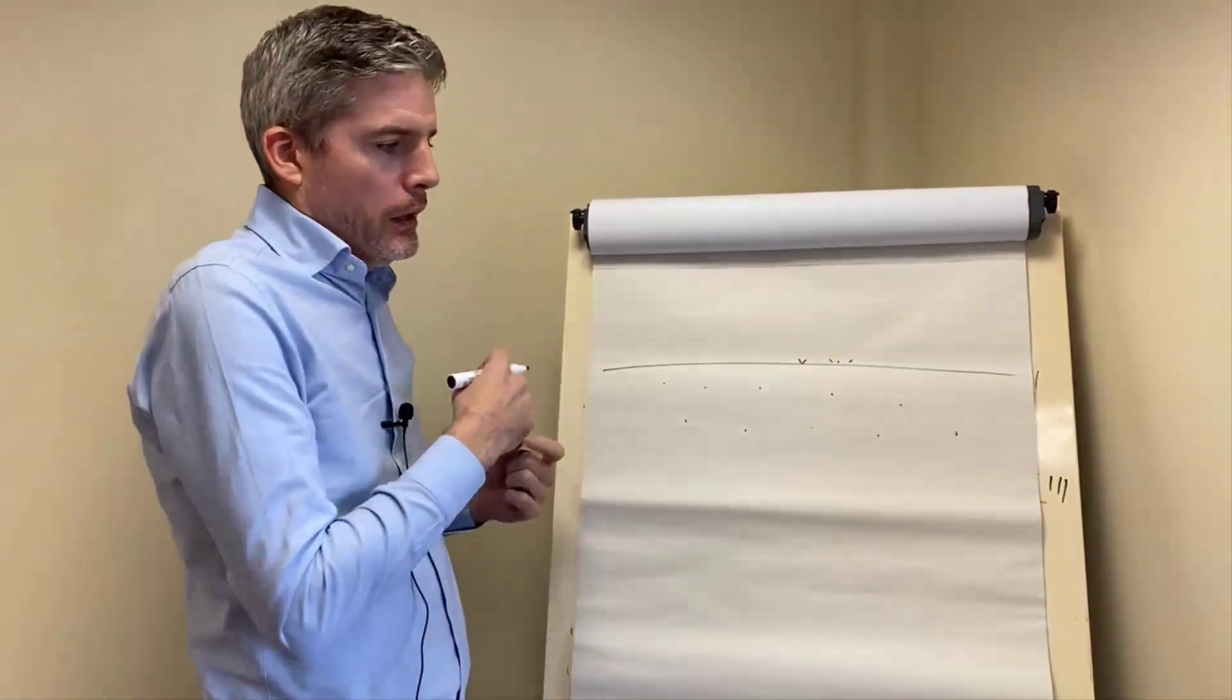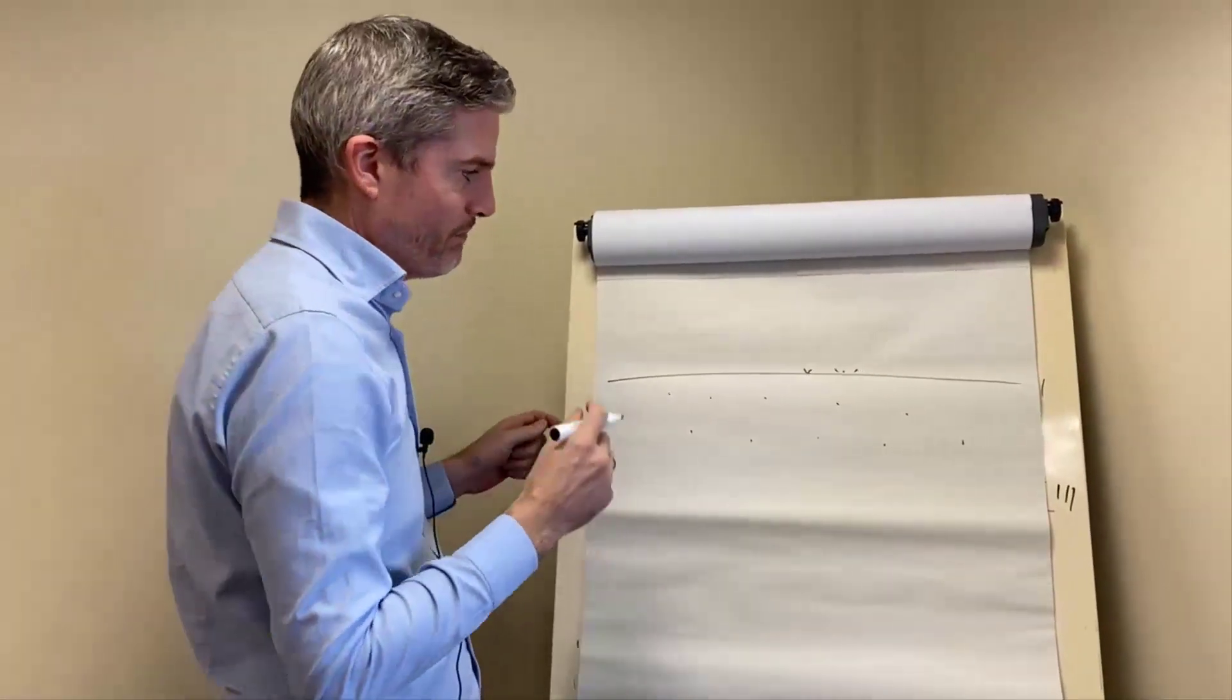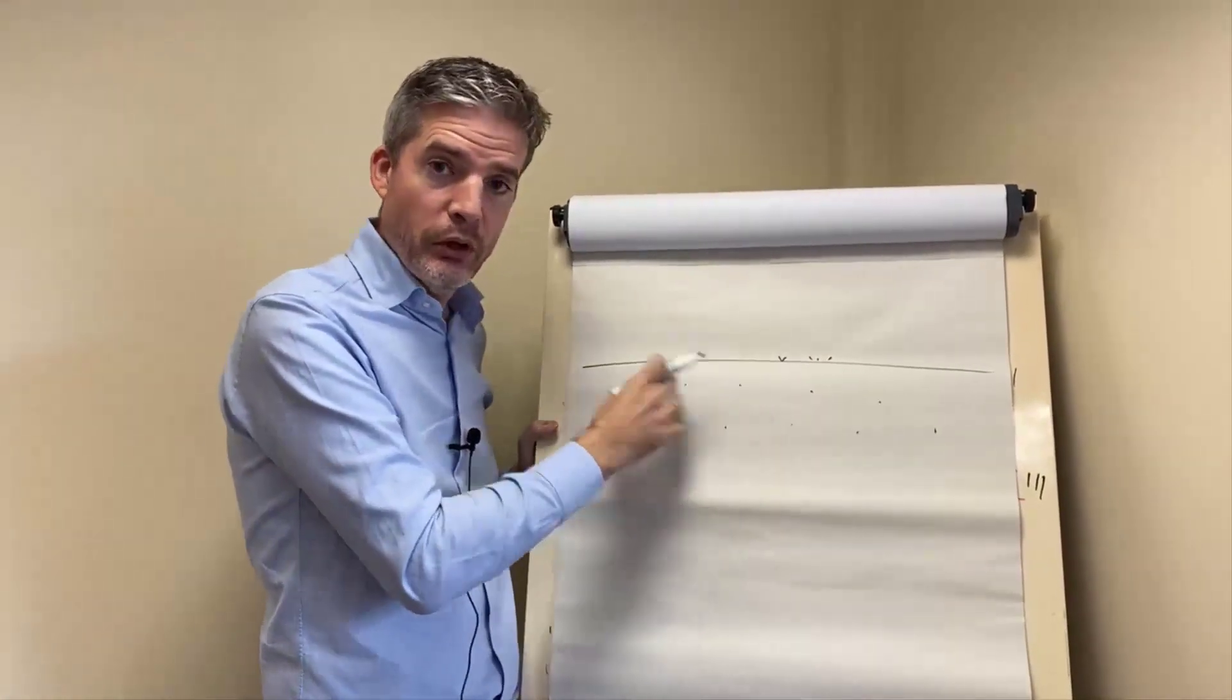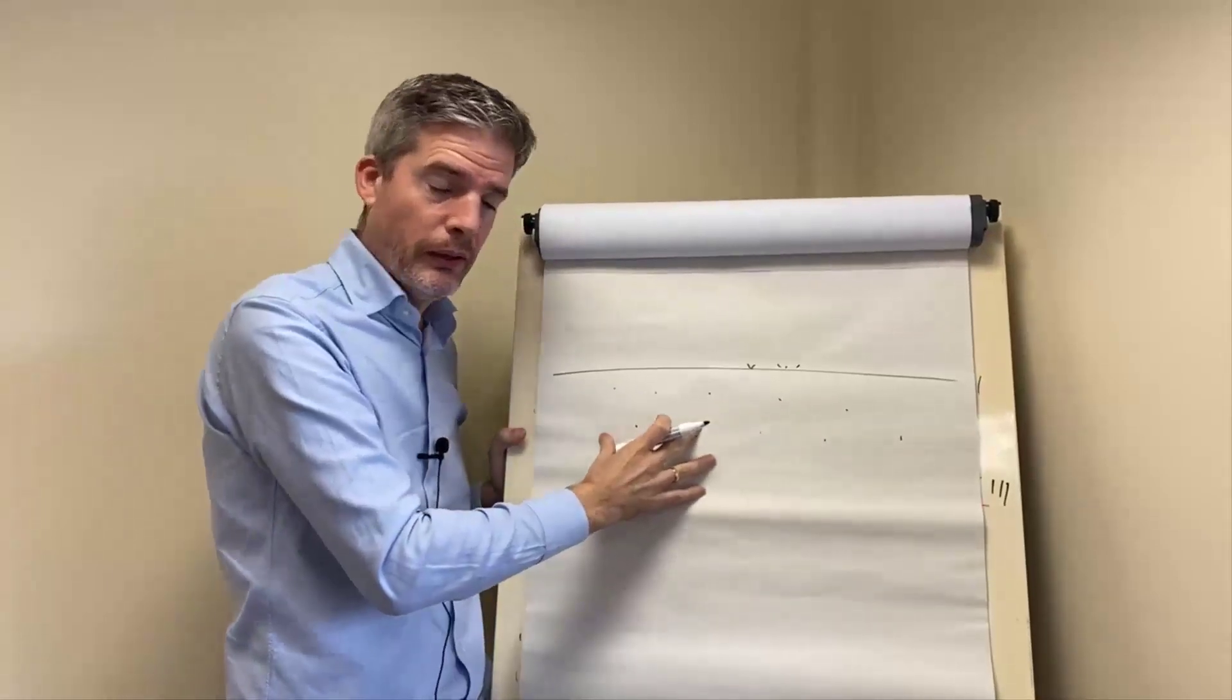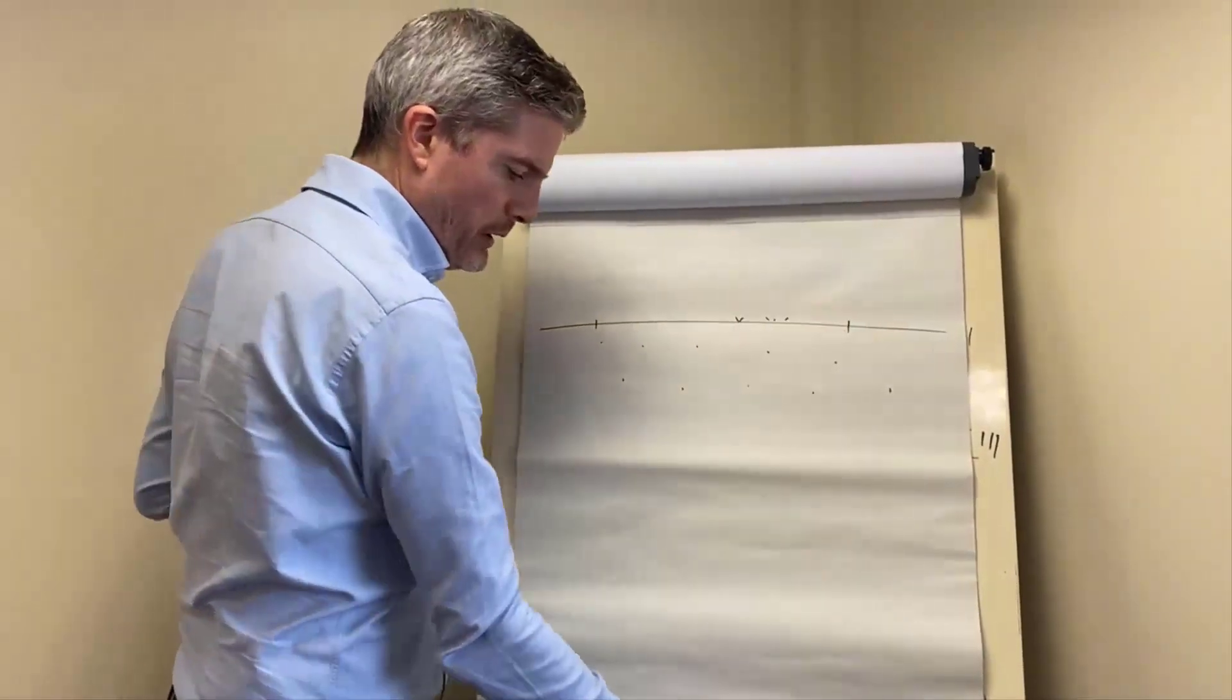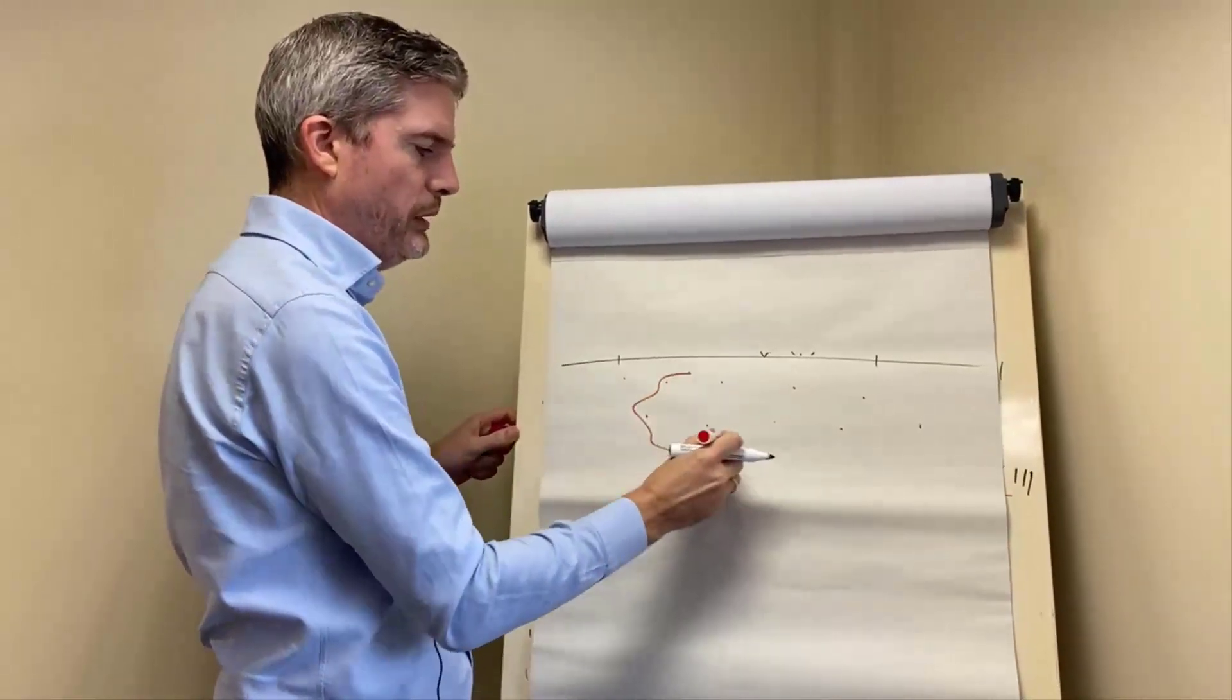He's thinking, okay, I don't really see the value of that. Just do the minimum site investigation and we'll go ahead. The risk, of course, of doing that has two main parts. First of all, you start the construction. All the design's been done based on a certain set of parameters for the ground. You start construction and then something unforeseen happens.